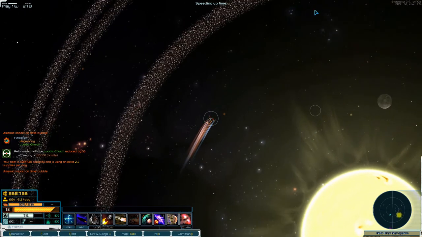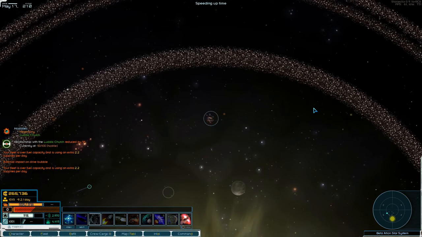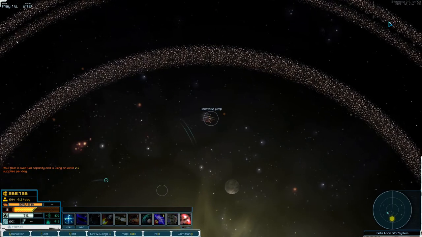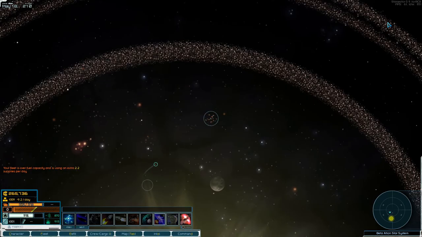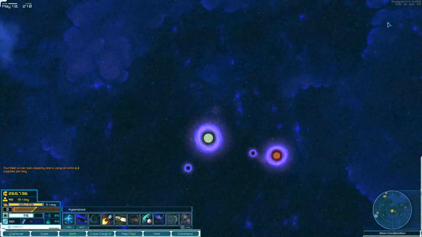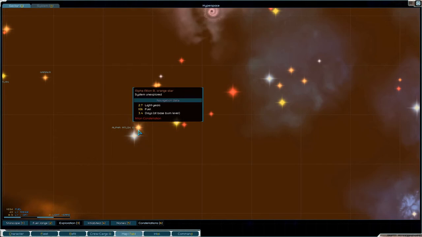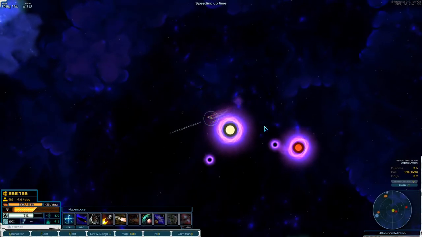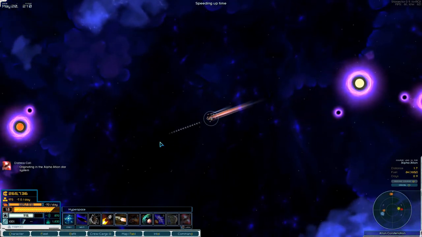Head up here. And a quick ping. No ruins there. Nothing here. So let's transverse jump out. Let's see, we're here now. So let's head down here. Explore that.